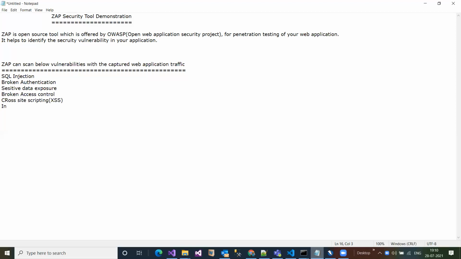And insecure deserialization, components with known vulnerabilities, and CSRF, cross-site request forgery, etc. So these are some of the vulnerabilities it is going to scan for through the web application to detect issues.